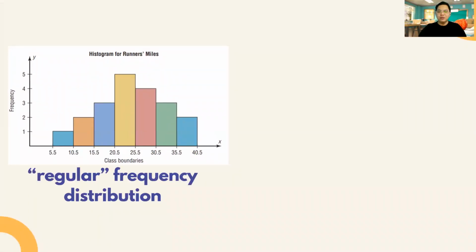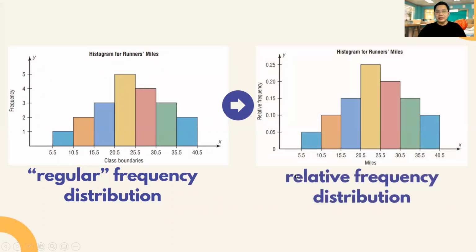All right. Now, we should also remember that histograms can come in different forms. The more common one is we make use of the actual frequencies of each of the boundaries or the intervals that we set for the values of the variable. This is the same thing that we saw in the previous slide. So we see the frequency represented in the y-axis, but we can also choose to present the data by making use of what we call relative frequency.